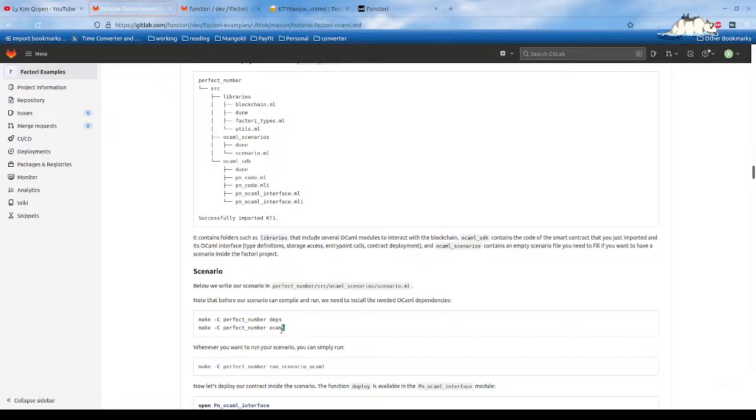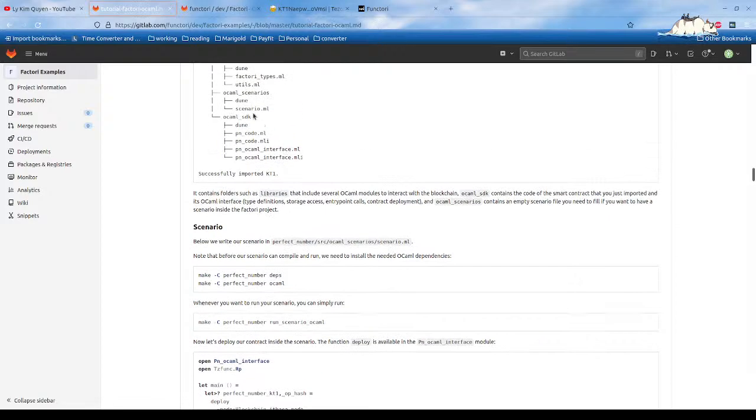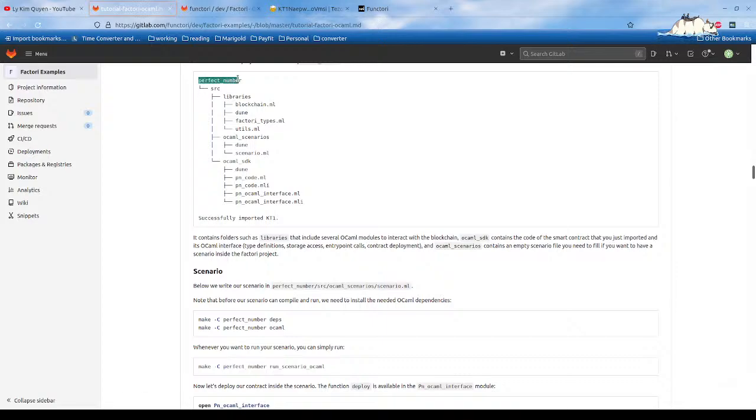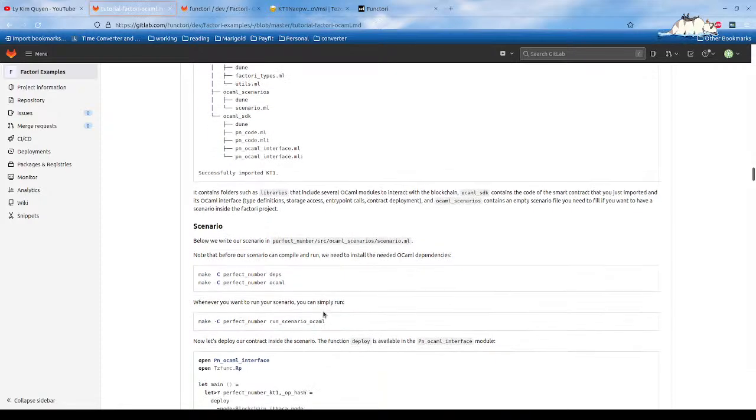And then we're going to use OCaml as the keyword to build your project. These are inside the makefile. Then you can write your scenario, which will come later. And then if you want to run, you can use make -C pointed to this folder here, perfect_numbers, and you call run_scenario_ocaml. This is provided in the makefile.